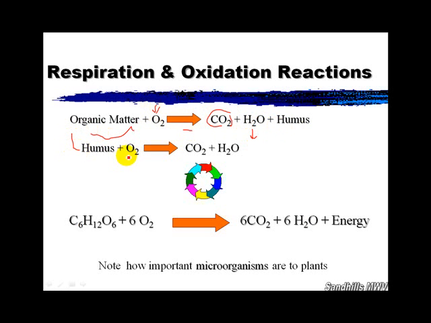That humic material can have oxygen added to it, and the microorganisms, all this is microorganisms, or this represents that microorganism cycle, and it is a cycle. Photosynthesis is going to take the CO2, as you recall, and make sugar out of it. Microorganisms are going to take the sugar, organic matter, and make energy from that. So sugar, C6H12O6 plus oxygen can be respired. Energy can be taken from that by microorganisms, macroorganisms, and plants. So all living things respire. Only plants photosynthesize.